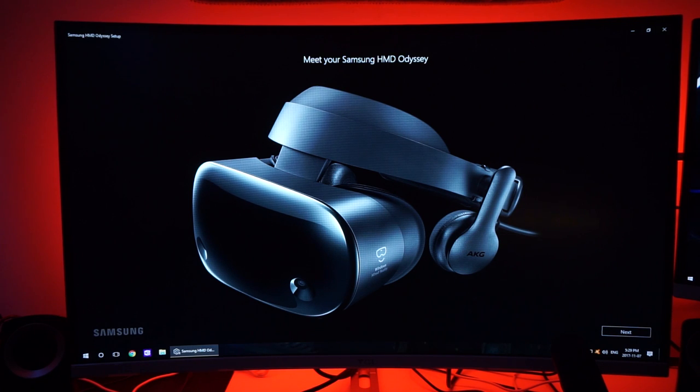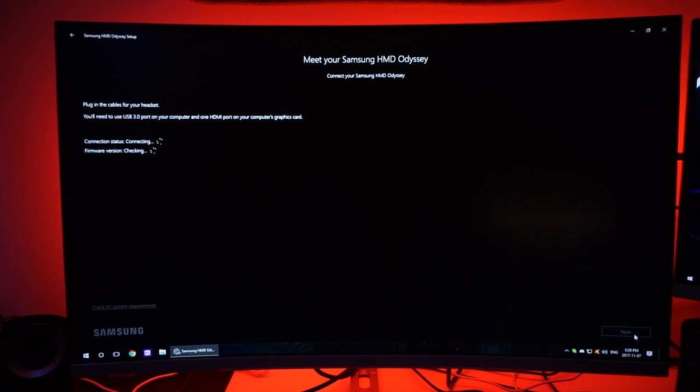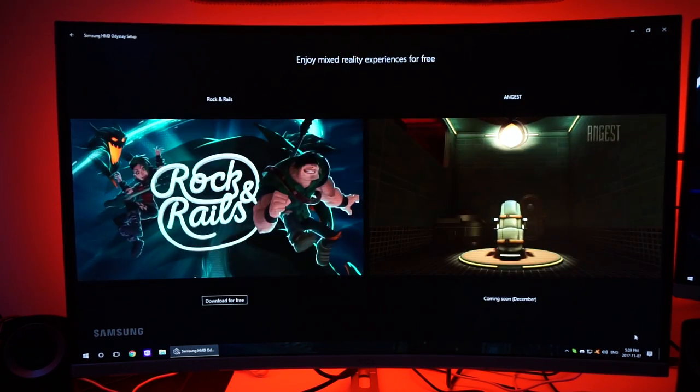All right, so as soon as you plug this thing in on Windows 10 with the latest updates, you'll get this screen. You'll get a dedicated application that you turn on from the start menu called Samsung HMD Odyssey Setup. So let's click continue right here. Then you get a diagram of how the headset works and all the cool adjustments. Then it says plug in your cables, connection, firmware. Okay, so we have firmware 1.0.5. And then we click next.